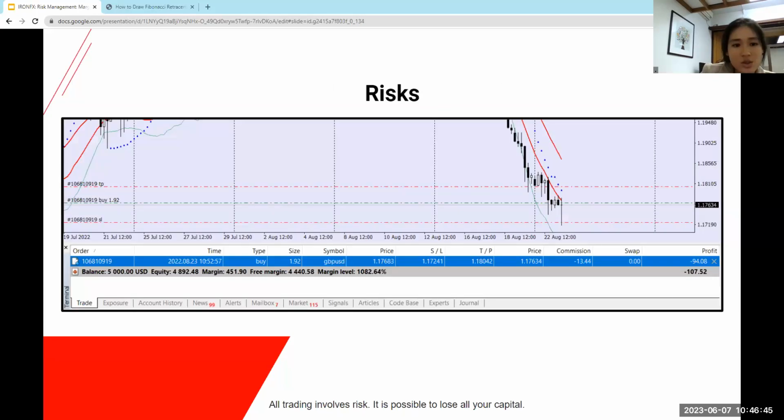Okay, so here let's take a look at the risk. This is from MT4. So the margin denotes the amount held for the trades that are already open. Free margin, denoted in the trading platform, indicates the amount of funds available to open new trades. Next, we have equity. You can see the equity here is 4892.48. So equity, which is your balance plus or minus open profit or loss, falls below 90% of the margin required for maintaining your positions.